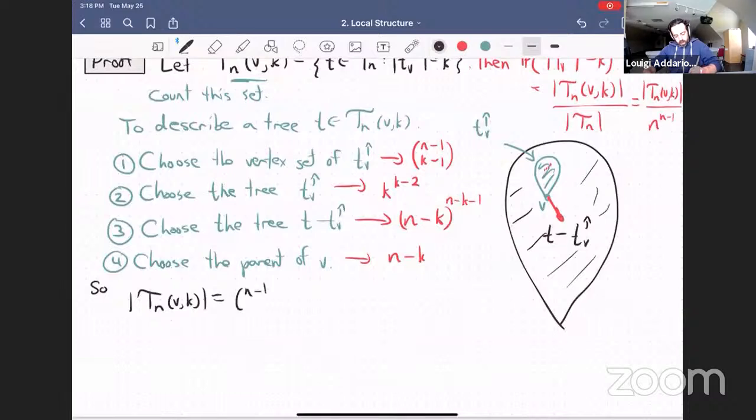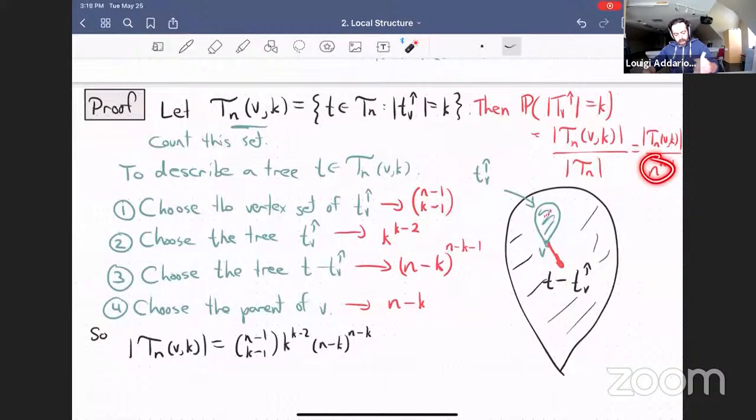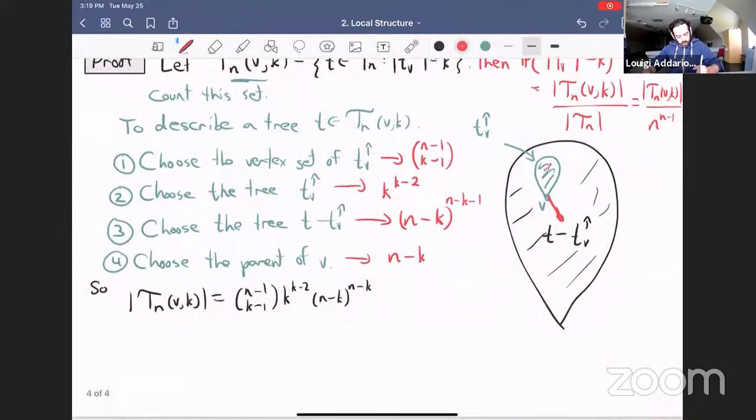So the answer is n minus 1 choose k minus 1, k to the k minus 2, n minus k, and now I have n minus k minus 1 plus another power of 1 here gives n minus k. And I said that the probability I'm interested in computing is the ratio of that and n to the n minus 1. So let's do that. We want to divide through by n to the n minus 1.